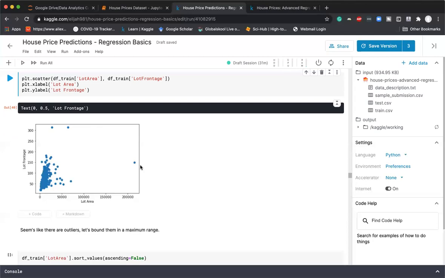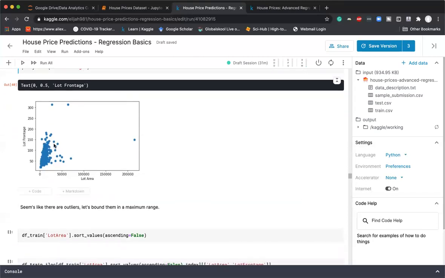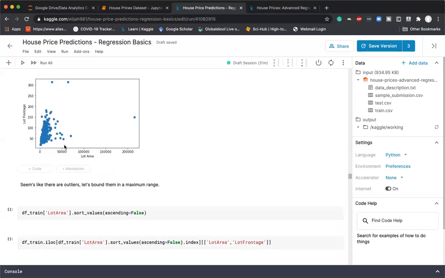What did you say? We can remove that. Yeah, great. So one option is I can delete them off, or I can bound their range also. So in this case, I don't delete, I bound their range. I say this is the closest data point here, and I pull this point from here to this point.